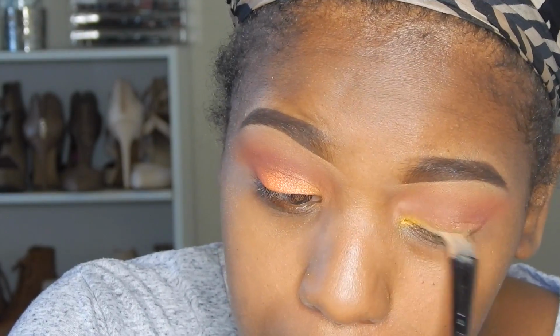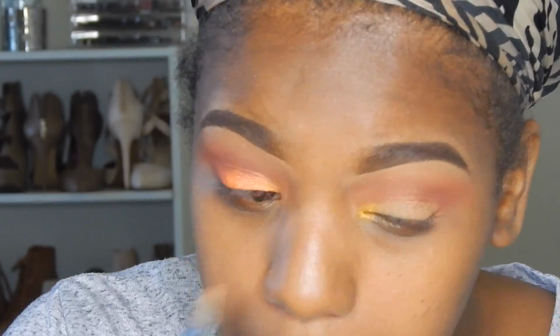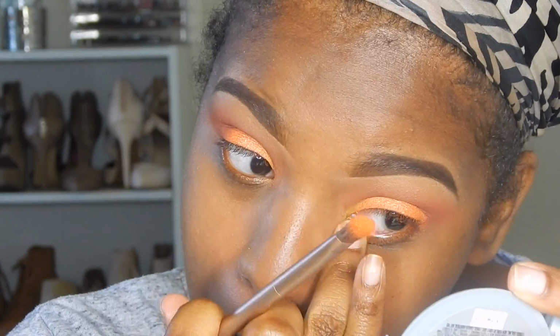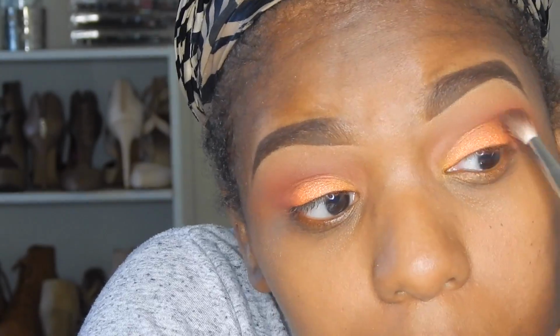So basically what I did, I'm going to show you guys, was just erase this, and I just went back, added some more concealer, and added more glitter glue. The problem was it was really patchy and chalky looking, so it wasn't pretty because I added too much of this glitter glue. If you add too much, it can make your eyeshadows look really funky, especially if they have sparkles to it, or if they're really inexpensive, it can just make it look really bad.